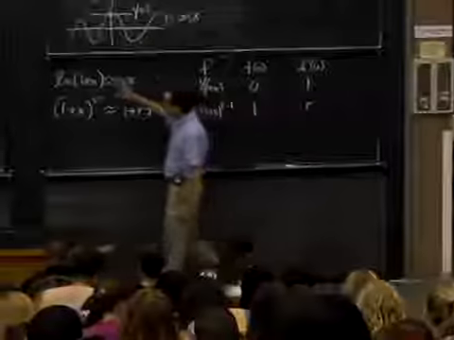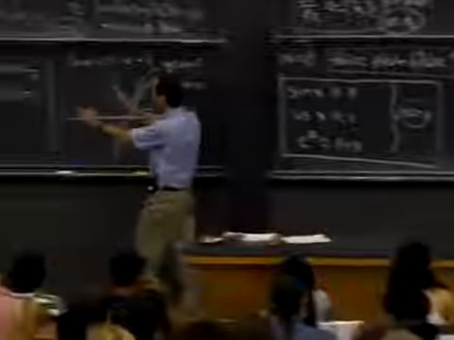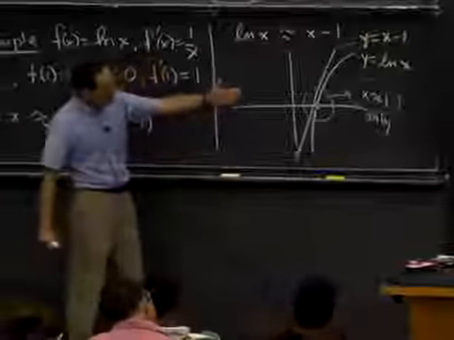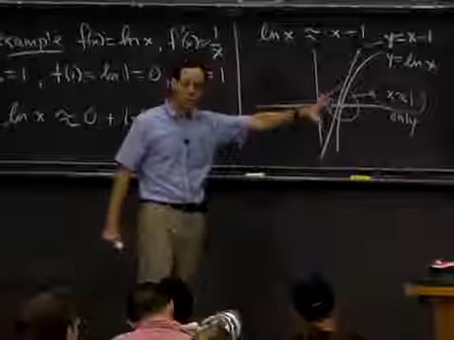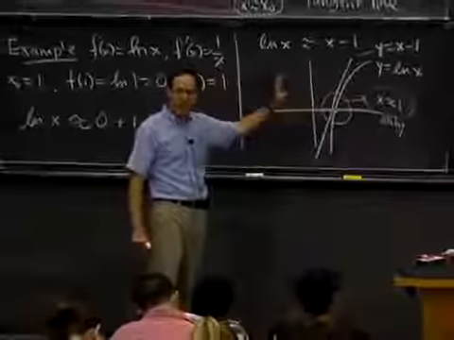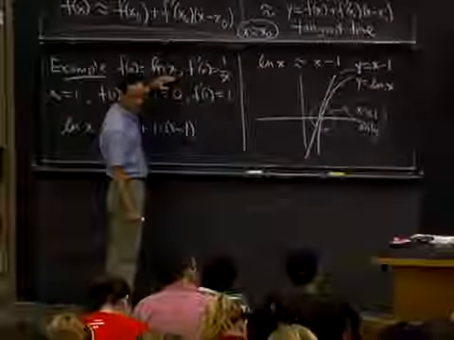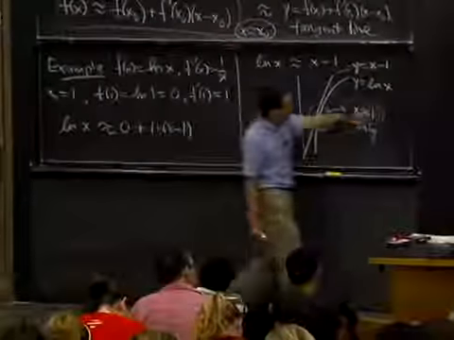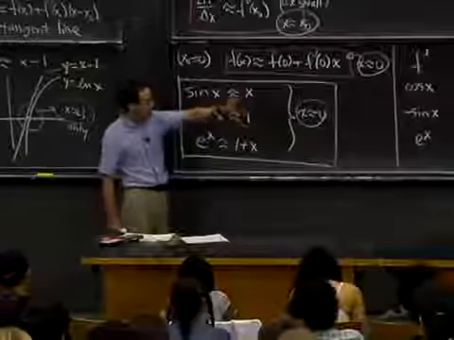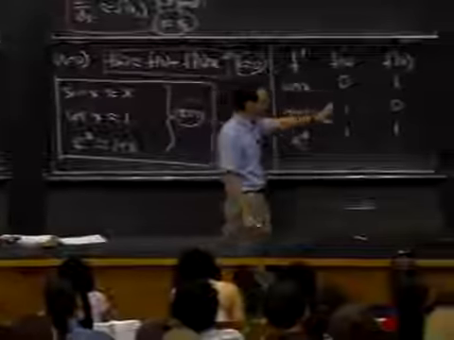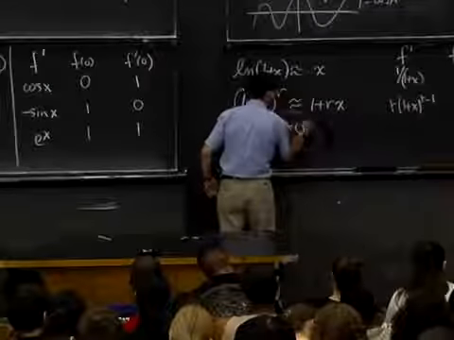And now I do want to make a connection, explain to you what's going on here and the connection with the first example. We already did the logarithm once. And let's just point out that these two computations are the same, or practically the same. Here I use the base point 1. But because of my convenient form, which will end up, I claim, being much more convenient for pretty much every purpose, we want to do these things near x approximately 0.